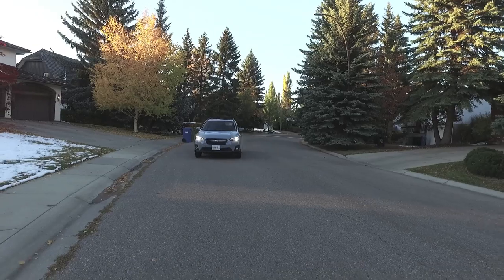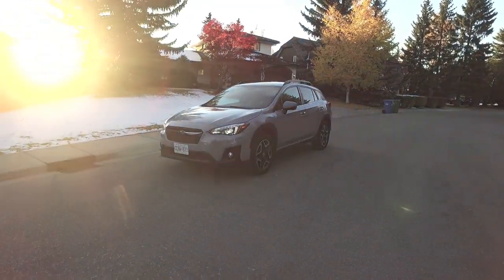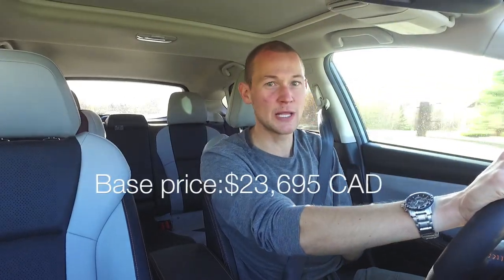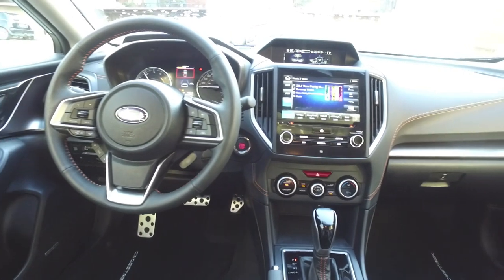In a world of ballooning prices and inflation, it's a rare treat to actually see something get cheaper when it's been redesigned, and that's exactly the case here with the Crosstrek for 2018. Up here in Canada, there's a new convenience trim that deletes things like heated front row seats, fog lights, and a leather-wrapped steering wheel, but it actually brings the base price down by $1,300. The Crosstrek is still being made in Japan, and despite that base price coming down to just over $23,500 in Canada, we're getting some additional standard features users were really asking for — things like a 6.5-inch infotainment system with a far easier-to-use interface.